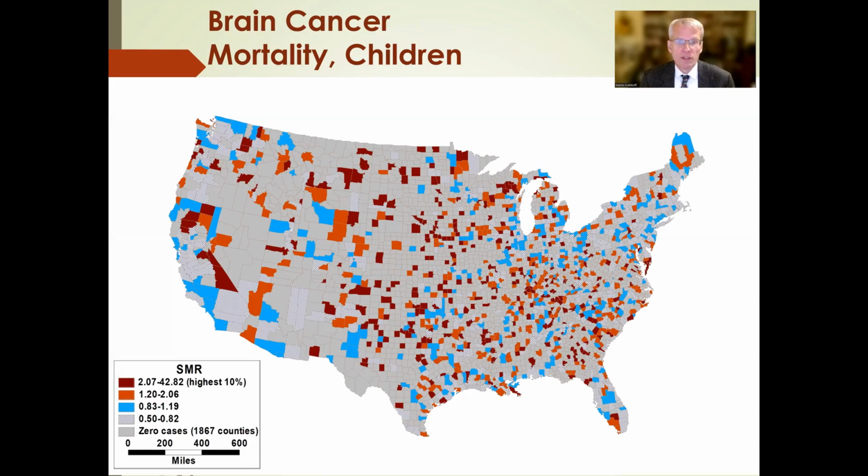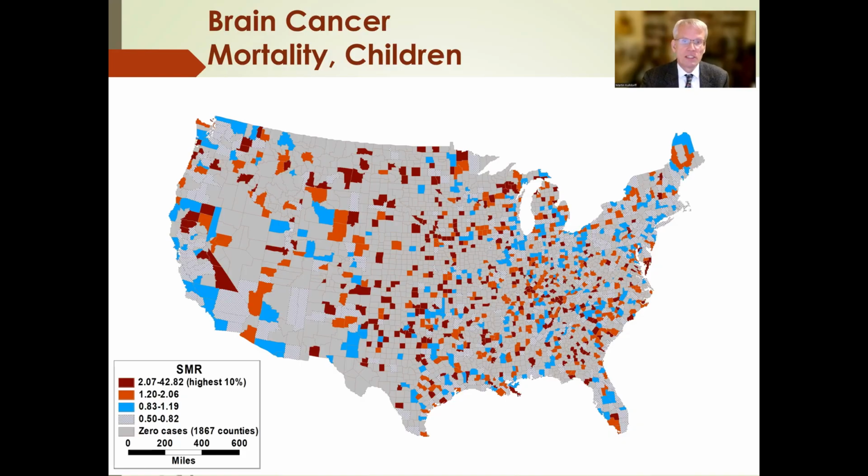So this is the map of the United States, or 48 of the states. Red are high rates of brain cancer mortality in kids, the blue is about average, and the gray ones are low. So are there any statistically significant clusters for brain cancer mortality here? You can stop the video if you want and try to see if you can guess some areas, there in California that might look pretty scary, but who knows?